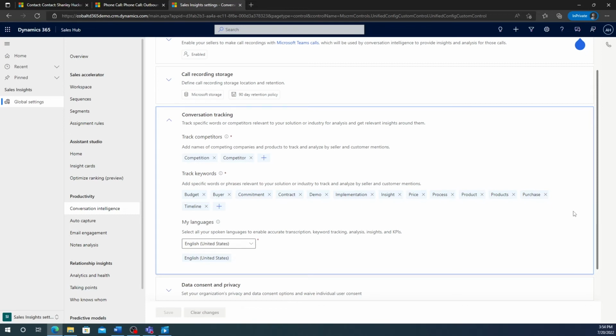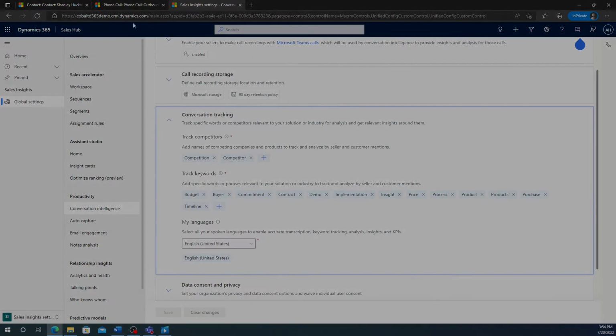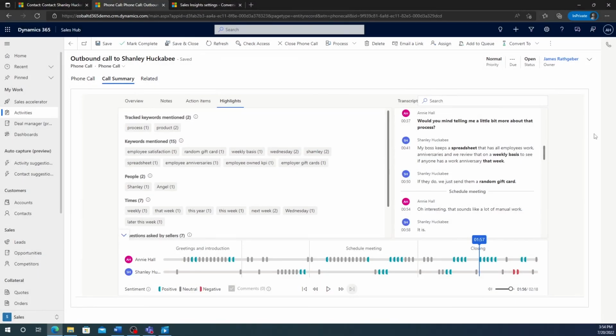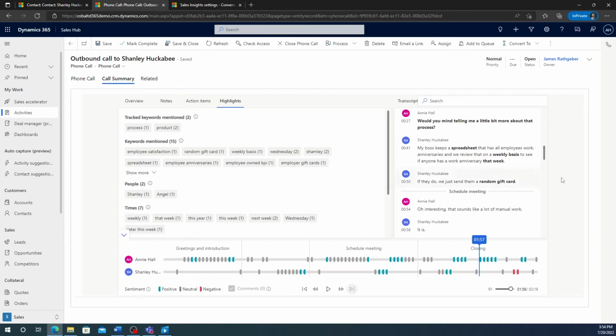You can see we also can track competitors. Our marketing team loves this feature, especially when creating battle cards against a certain competitor. We can easily review calls where a competitor is mentioned to further dig into selling strategies. Conversation Intelligence also uses AI to create keywords that you might not be tracking. This technology is wildly advanced. Notice the way in this example that it picked up words like spreadsheet and employee anniversaries. These words can be especially helpful for the AE when they do a product walkthrough. They can touch on the pain points mentioned during the call without having to re-listen to it.